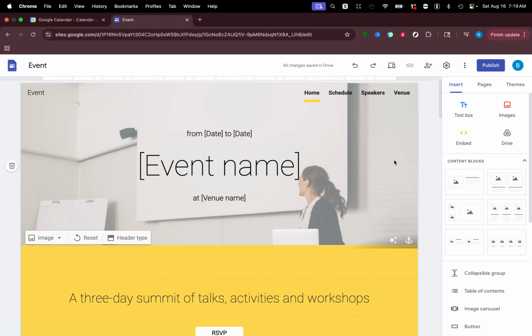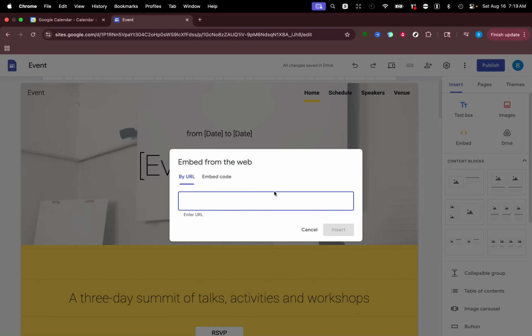You'll then add or select the section of your website where you want the event to appear. This involves choosing a specific area or page where the calendar event will fit seamlessly into your overall website layout. Now look for an option labeled Embed or something similar in your website editor. Select Embed Code. This is where you will paste the Google Calendar embed code that you copied earlier.